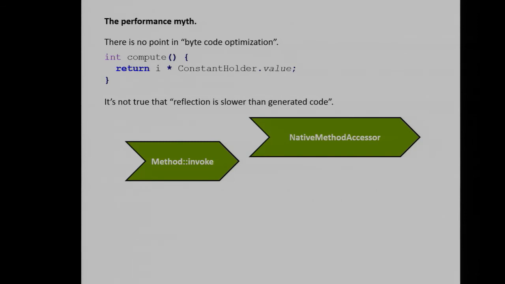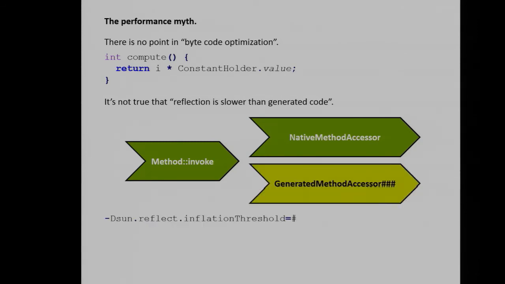And if reflection really was implemented with JNI only, this would be a problem, because if you call a method reflectively that doesn't do anything, the JVM would normally do nothing, because that's the same thing for profile-based JIT. So the JVM has code generation as well. It will generate bytecode at some point for you, so you don't need to do it yourself. There's a concept called inflation. You can actually set an inflation threshold. By default, it's 15. If you have called a method 15 times by reflection, the 16th call will be as if you had called it with the normal method call that you hard-coded. There's nothing to worry about.